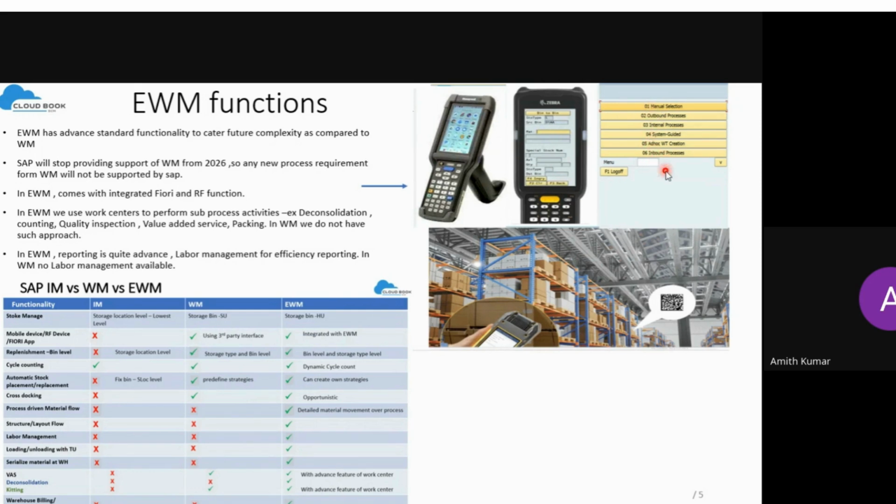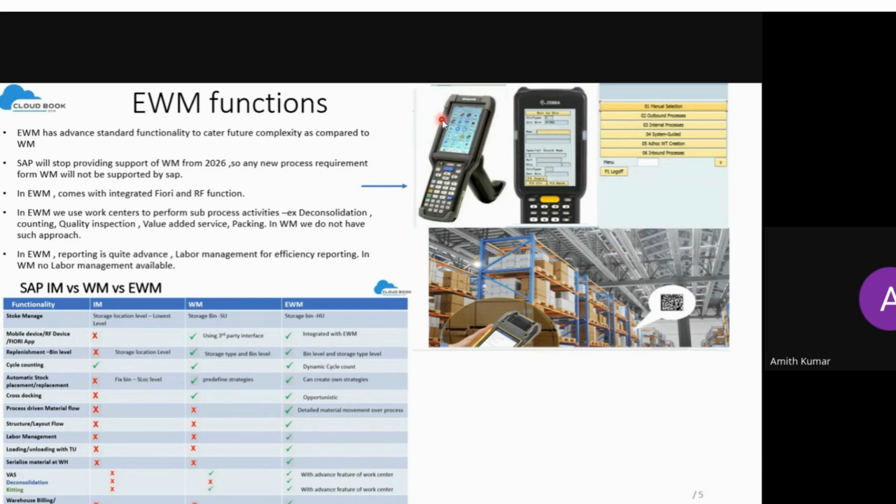So if you want to have user-level control, let's say I'm working in a warehouse and I am responsible only to perform the goods receipts, then I should not be able to see this outbound related activity on my screen, or all these ad hoc activities. I should only be shown the inbound related activities on my screen, right? In the WM world, it was very difficult to manage all these things.